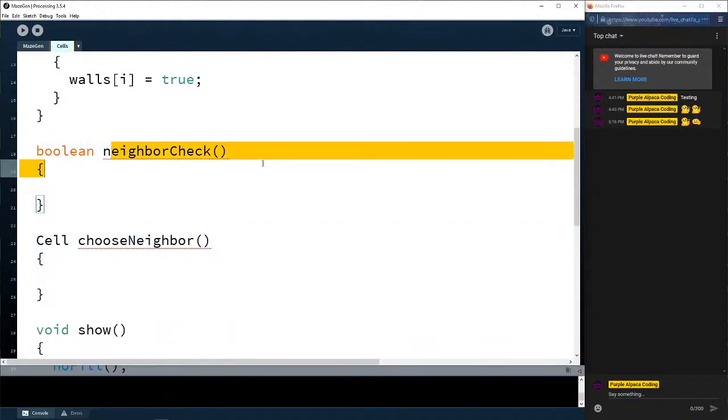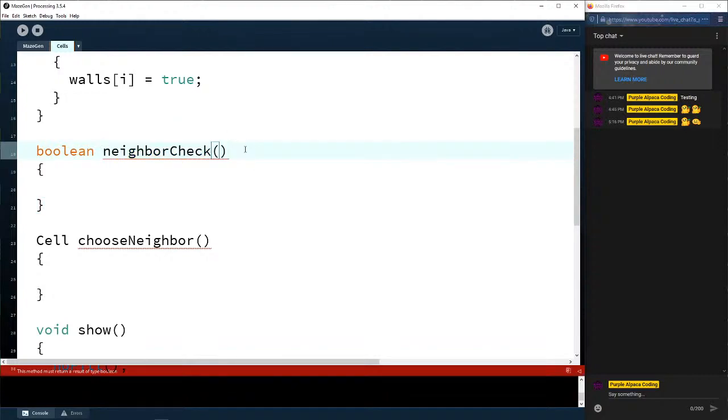Okay, so we've got a neighbor check, which sees if it has any unvisited neighbors, and then a function to choose one of its unvisited neighbors once we've checked that it actually has any. So we're going to get rid of the error lines by just having it return false and null, respectively.